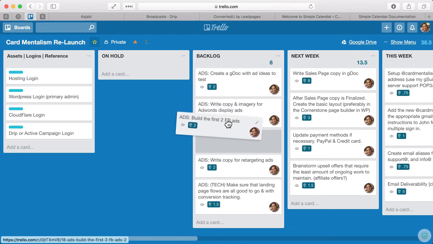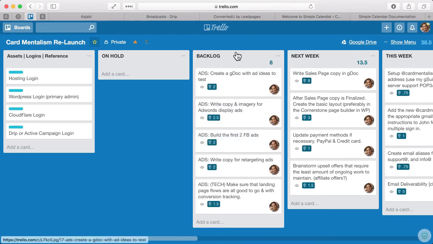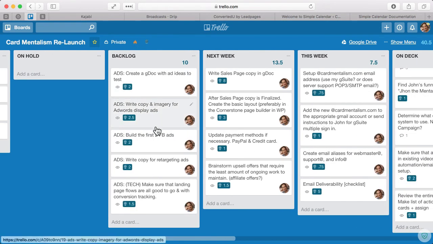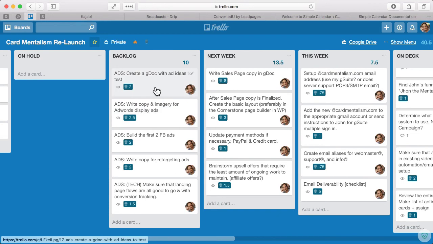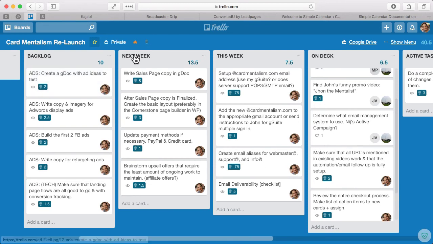All right, the backlog. The backlog is where all new tasks are just kind of brain dumped. So as soon as you have an idea for a task that could potentially be actionable, just drop it into the backlog, and we'll sort it out later whether it needs to progress on down the line into where we start scheduling them.